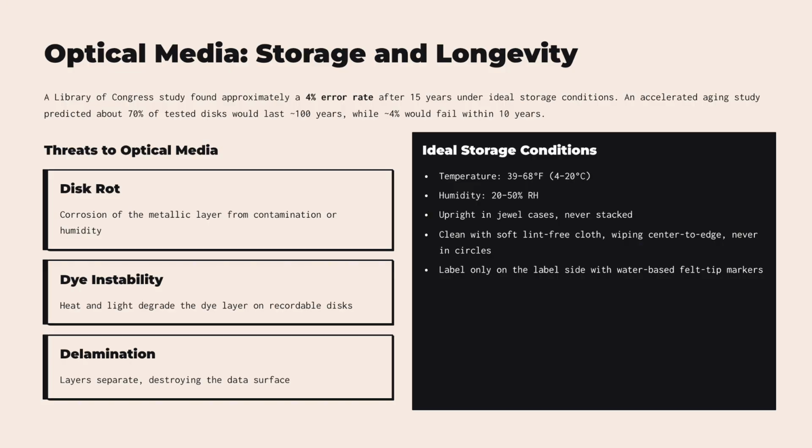Storage conditions: 39 to 68 degrees Fahrenheit, 20 to 50% relative humidity, upright in jewel cases, never stacked. Cleaning: soft, lint-free cloth, wiping from the center outward, never in circles. Label only on the label side, with water-based felt tip markers. Ballpoint pens can distort the data layer through the thin lacquer.